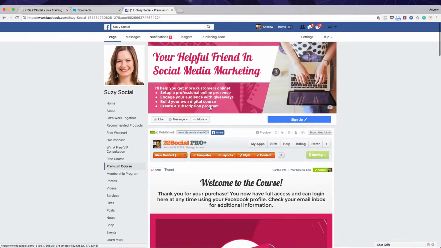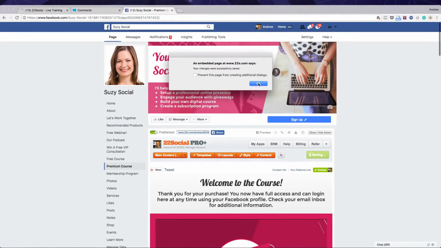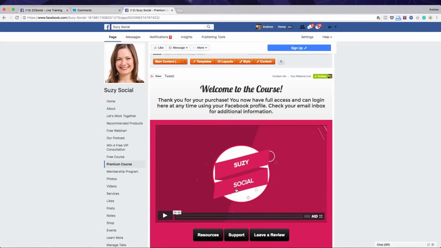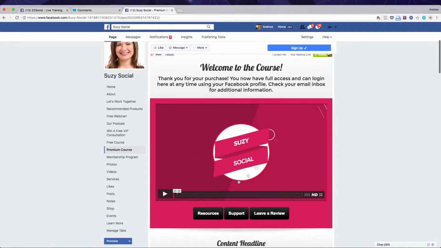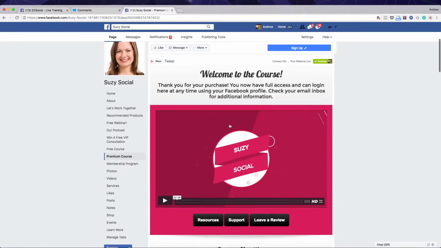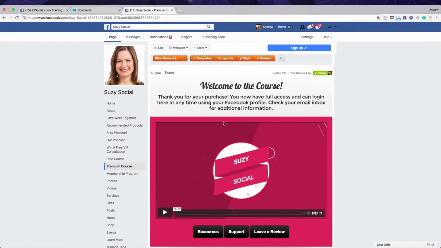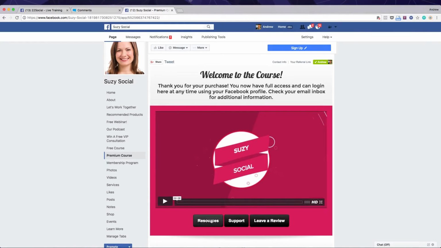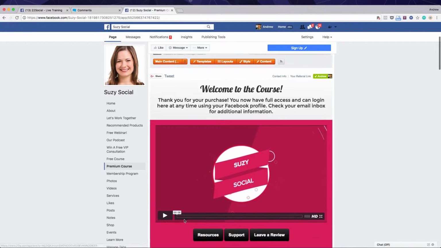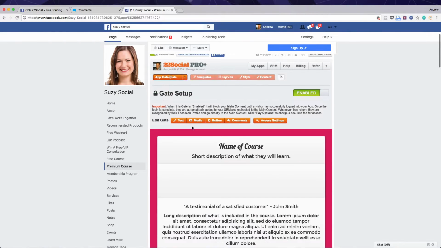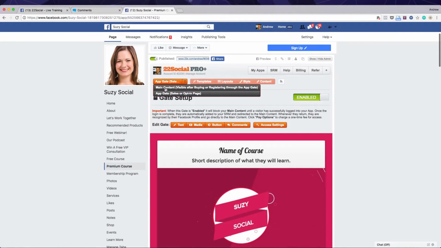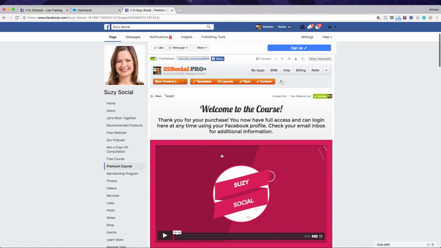So now that you have that figured out and you have your content loaded in, the way the timed release works is the featured area is always going to display after they get through the gate. So the featured area will always display for them. This is where you have your welcome video, some links maybe to resources or whatnot. You can link these buttons anywhere you want or just not have any buttons. But this is the gate, so they're going to buy through this. When they get through the gate, they're going to see the featured area right here.